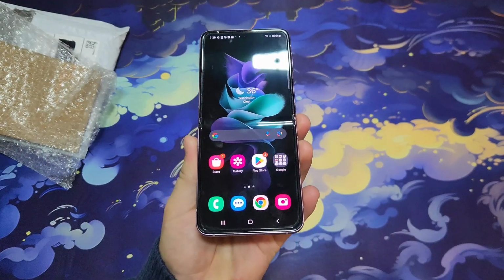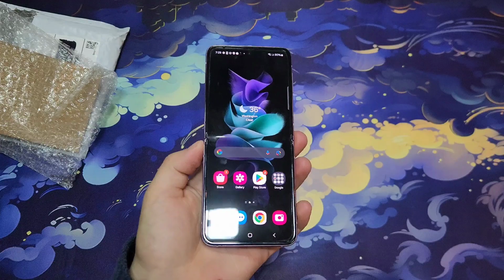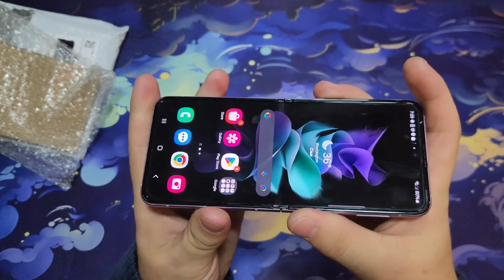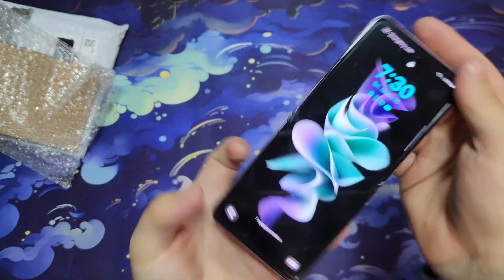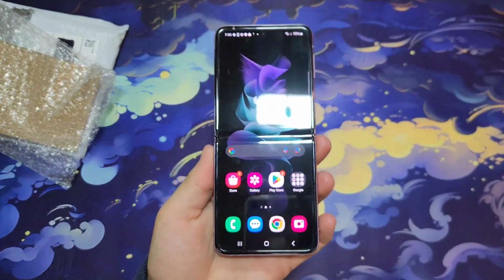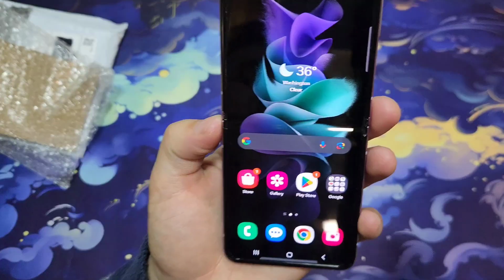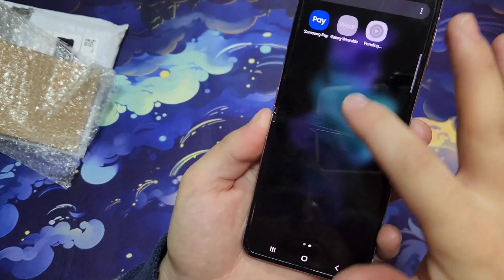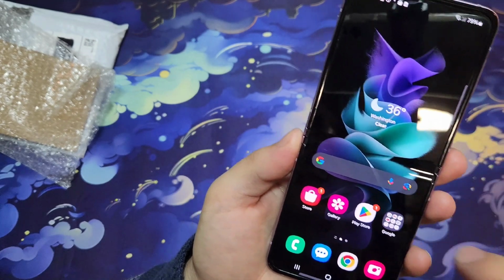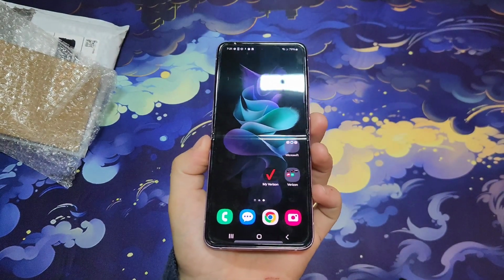Like I said, I'm going to use this phone for just a little bit, and if it doesn't work out, I'll send it back and I'll get another one. Regardless, let's go ahead and close the phone, open it back up, and it seems to be working. One thing you really have to get used to, and I'm going to have a lot of trouble getting used to it, to be honest. So like anything that passes along the screen, whether it be the text or even your own finger, it feels very weird. It really does. But I honestly think that I'll be able to get used to it. I just got to give it a chance.